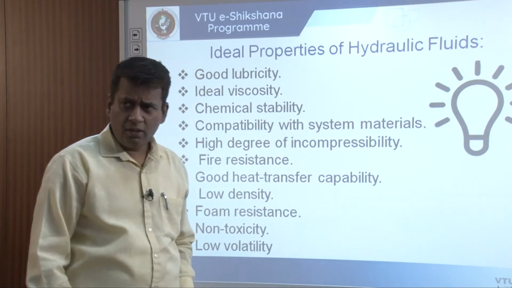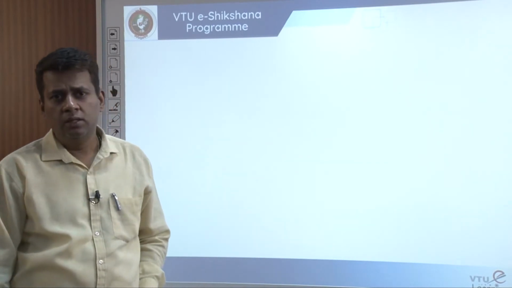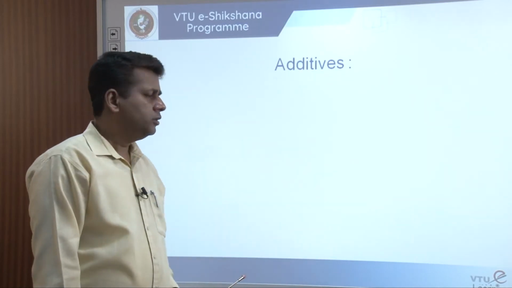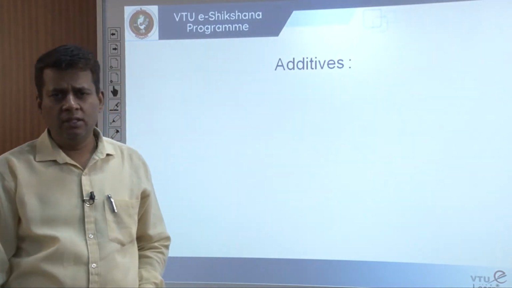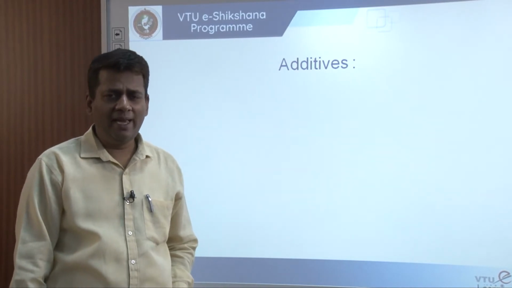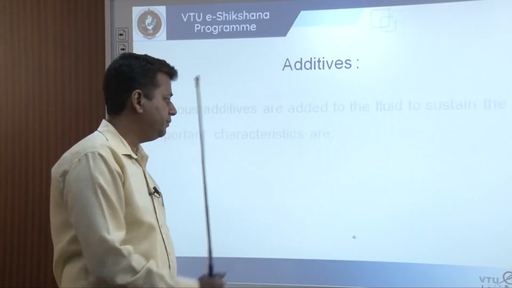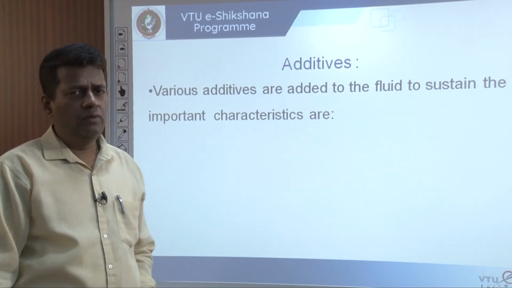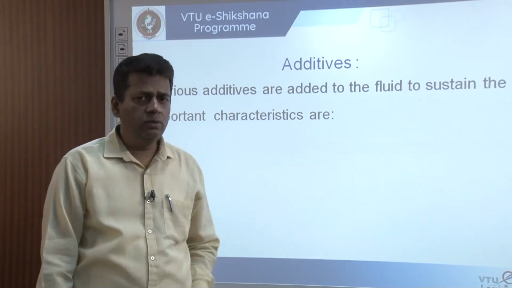So, let us move on to the next important topic called additives. So, additives are substances which are added to the base hydraulic oil to enhance its properties. It may be a mechanical property, chemical property or thermal property. So, additives are added. So, various additives are available in the market. So, we can select or purchase these and we can add them to the base.